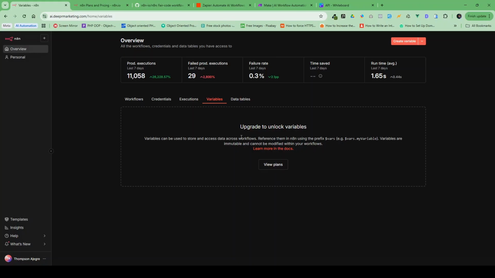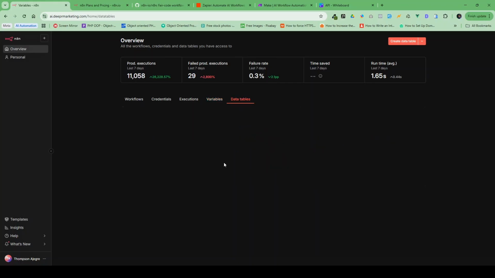And then we have the data table. This is a new feature that was just released in late 2025. It allows you to store your data locally on n8n. Most times when you start to build, you will be calling data from different sources like Google Sheets, Airtable, even databases like MongoDB.